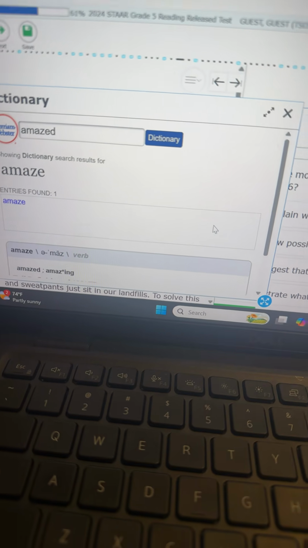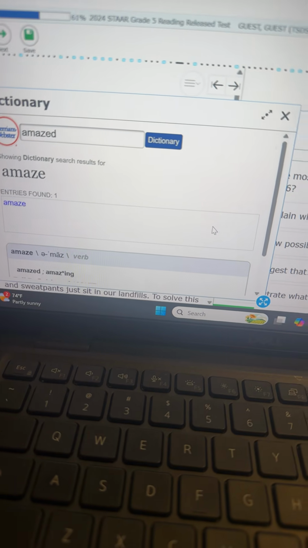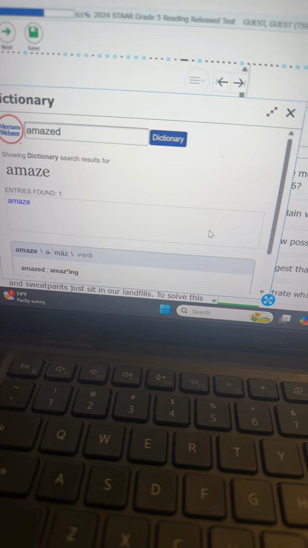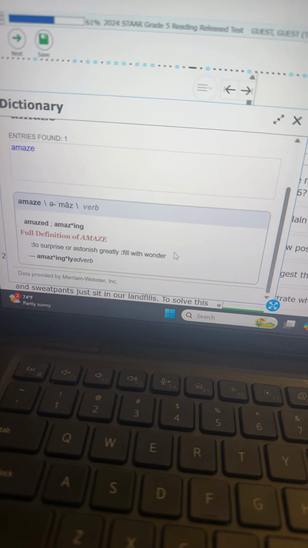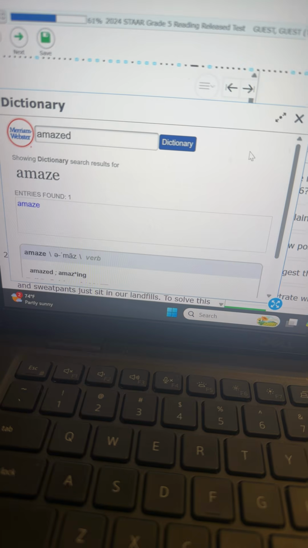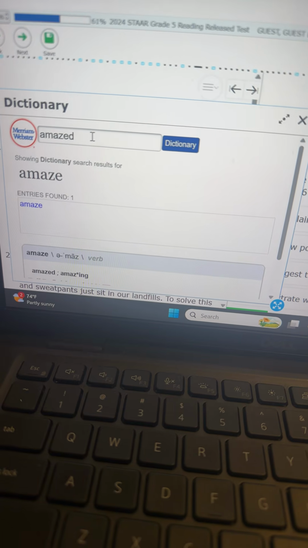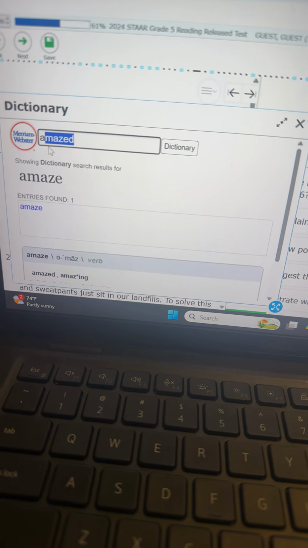If you don't want to copy directly from the text in some answers, in cases where you want to write in your own words, you can use the dictionary and use different words. So use words with the same meanings. Now let me show you another trick.